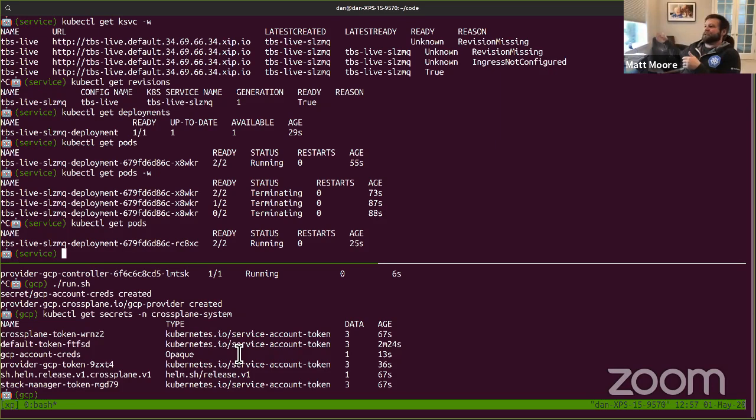But if you have a huge burst, the point of the activator, and the reason we keep it in even when it's not scaled to 0, is that it's this better provisioned pool of things running on your cluster that can act as a meat shield for your services and be like, hold on, I'm waiting for that guy to spin up more capacity. We're not ready for you yet. And so we try and do that.